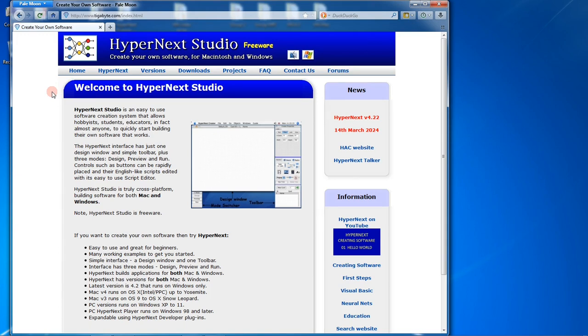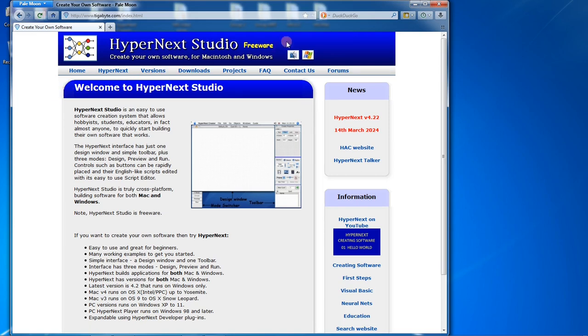This video shows how to make a simple calculator. The full project can be downloaded from the link below this video. First, the full calculator project will be loaded and shown working. Then a new calculator project built from scratch.